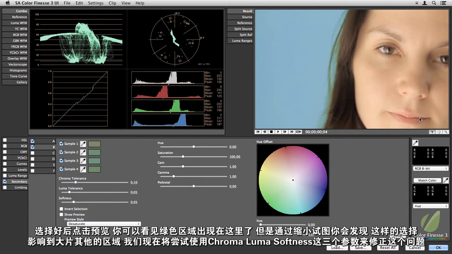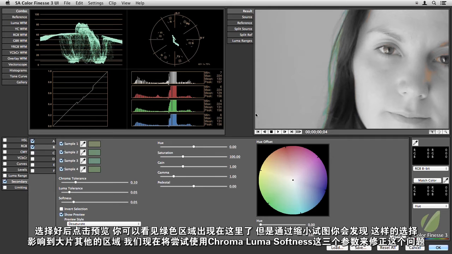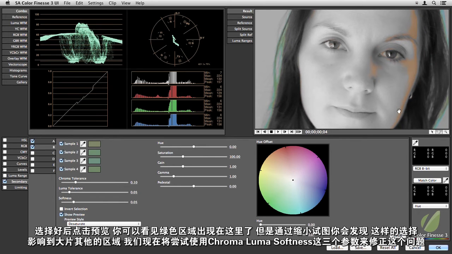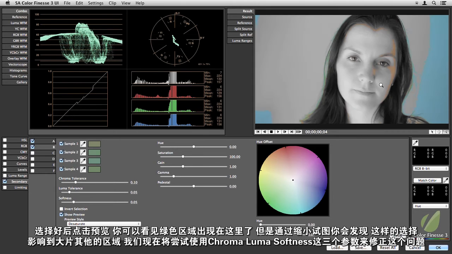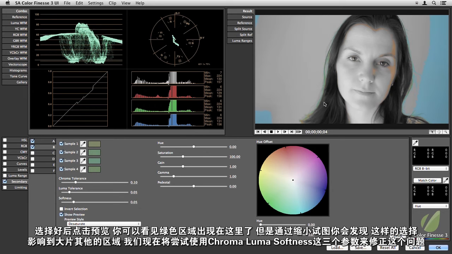Got a nice range. Okay, I'm going to switch on the preview, show preview, and you can see the green areas showing up, but you'll also notice that the face has been partially selected, which is no good. We don't want that. Option click with the zoom tool to zoom back out, and you can see as well we've managed to select part of the blue background. So although these colors have worked for selecting some of this fringing, they've got way too much other information.